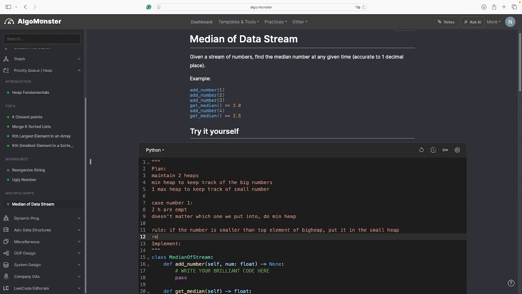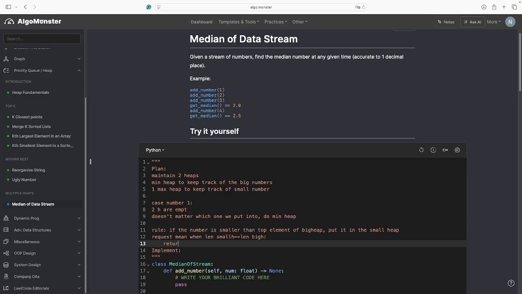What happens when you request the median? When the length of the small heap equals the length of the big heap, return the average of the two heads.